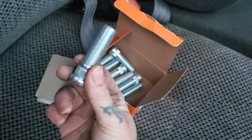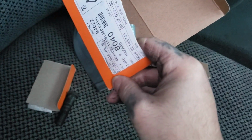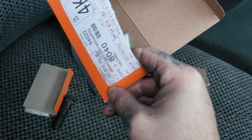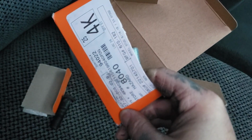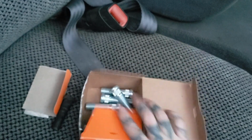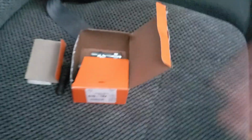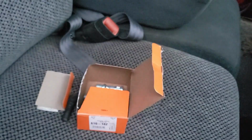This is the right one that the truck calls for. That should be the part number. It's on the side somewhere here, in case y'all need it, if you're having the same problem I had.